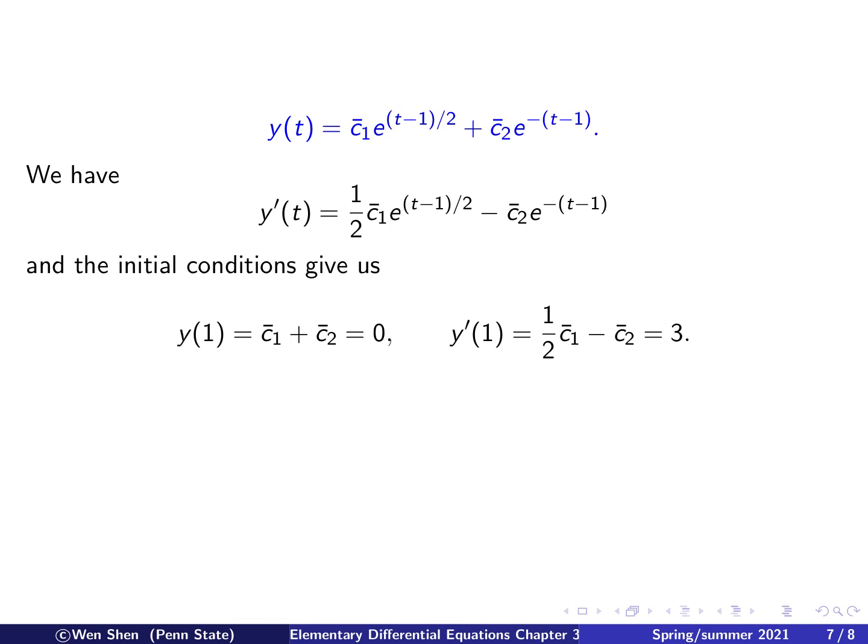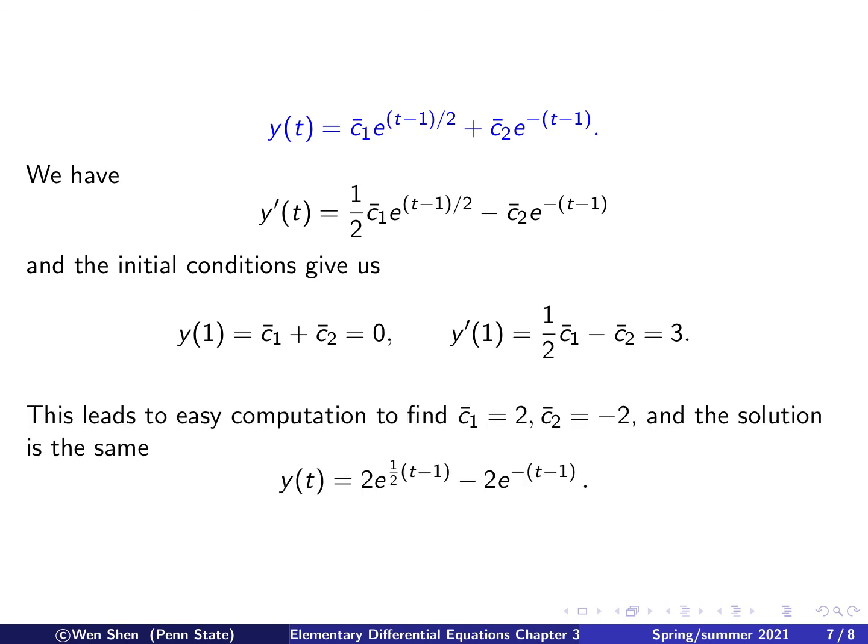So now you see these two linear equations for the constants are much simpler. You don't have these annoying e to the weird number terms occurring here. Okay, and it shall be rather easy to solve. You can add the two equations, then find c1 bar, and then use that to find c2 bar. So you find c1 bar is 2, c2 bar is -2. So we can plug it in, and we have the solution with the c1 bar and c2 bar here.